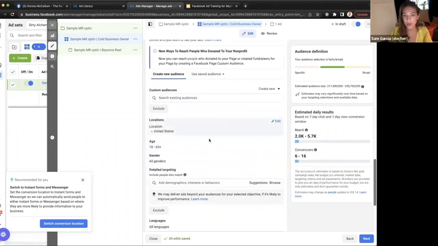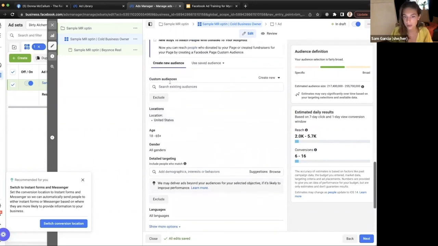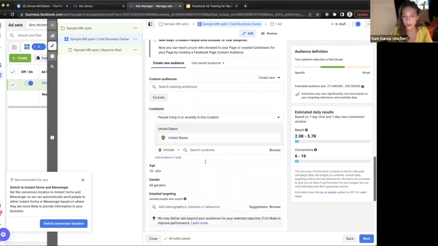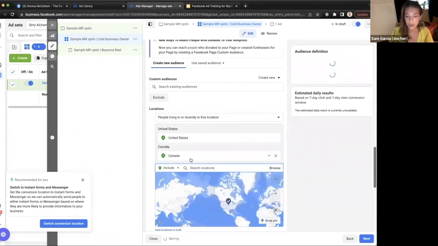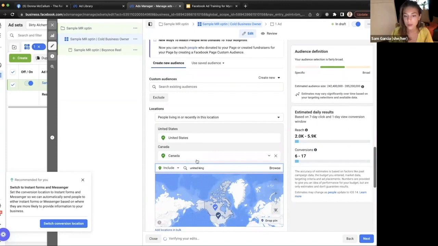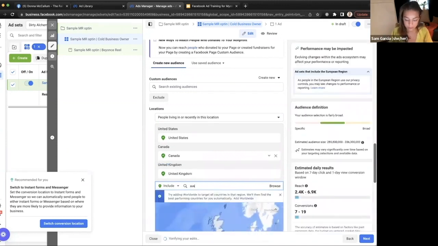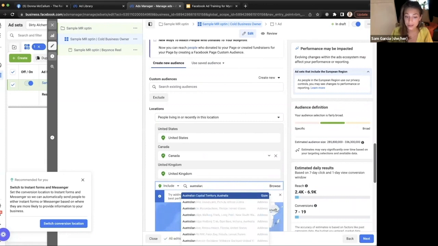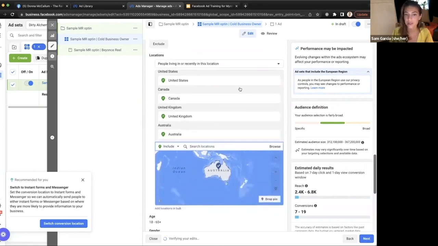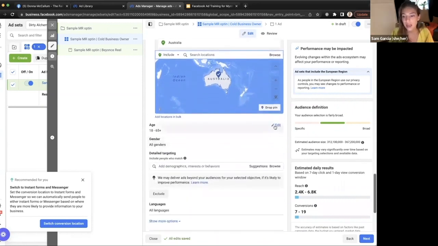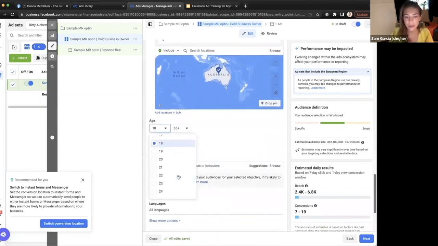But for an opt-in campaign, I'm trying to do a cold audience. So I'm not putting in custom audiences, but I am going to change my location to what some people call the Big Four. And that would be United States, Canada, United Kingdom, and Australia. If you don't want people in any of these countries, don't include them. But if you want to be more specific in terms of their interests, but care less about their location, those 5 countries are great. Age, I probably like, let's say 25 to 65 plus.